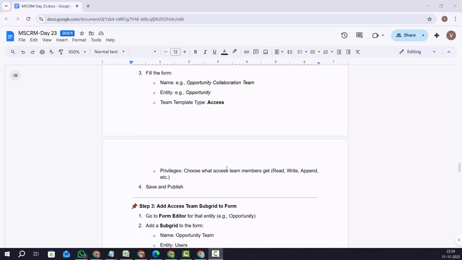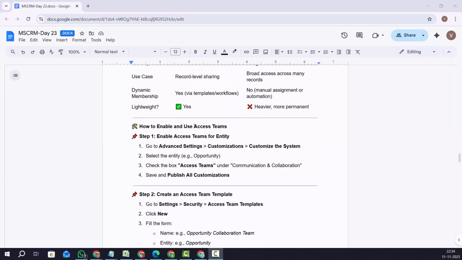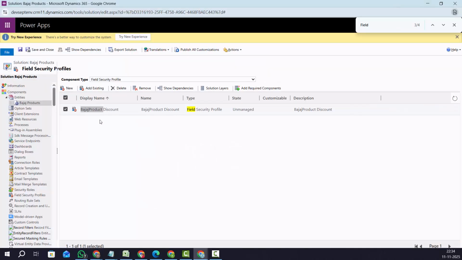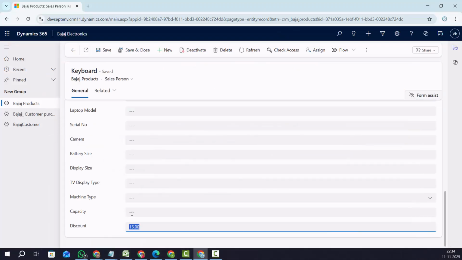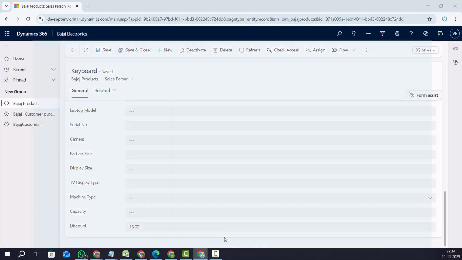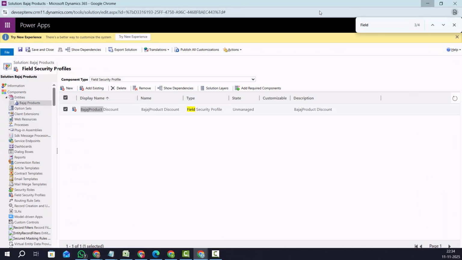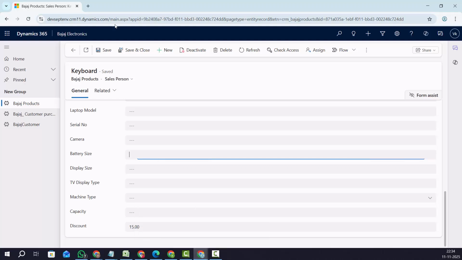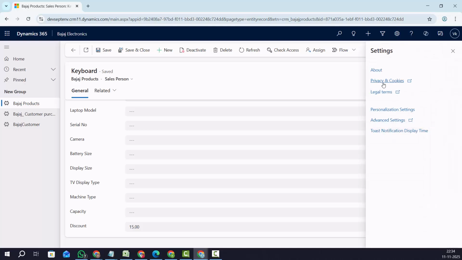Now I'm going to talk about teams. How are we going to create the teams? If you go and check the business units that we created earlier, teams are already there actually. The system itself has created them. Let me show you. This is product, and go to advanced settings and teams.